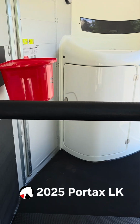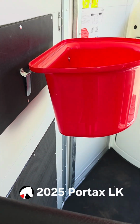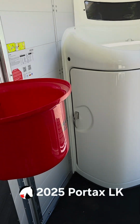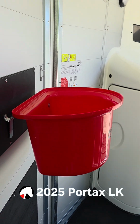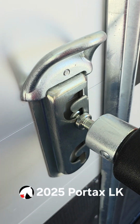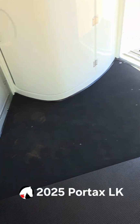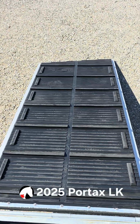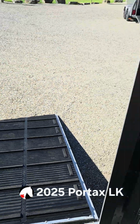If you're going to walk your horses off, you would take down those buckets. They're just up in here so you can see where they sit. Perfect for being at a show or a clinic or at the end of the hunt ride that you can feed and water your horses on the trailer. But if I take down this chest bar, it makes it super easy for this horse, who has all of the space across the front of the trailer, to walk across and exit down the ramp. And if they fit in the stall, they will fit down that ramp.